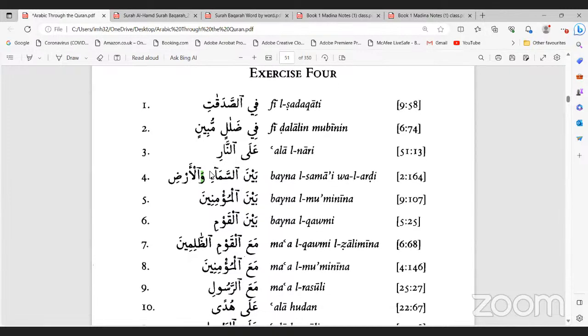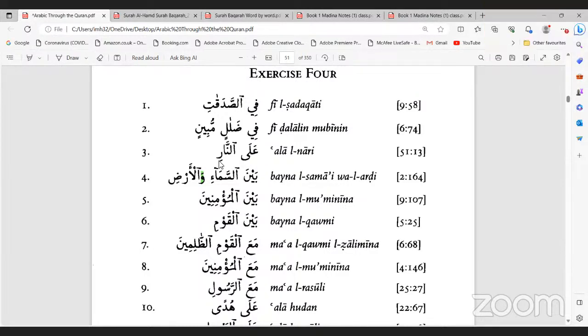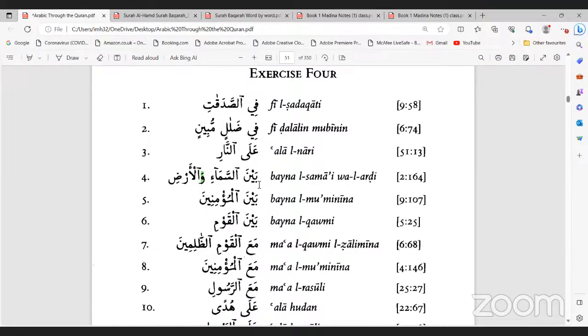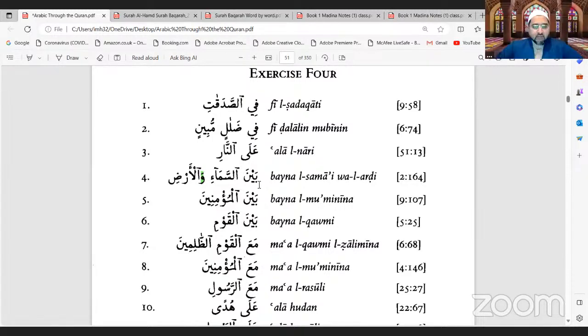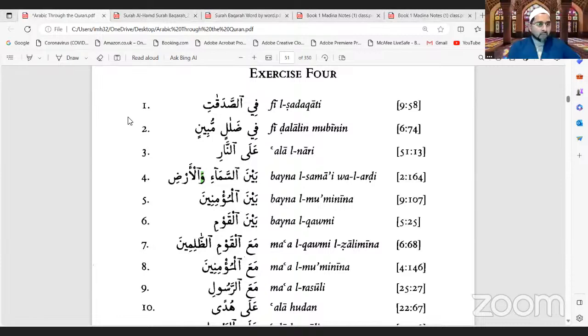And second, alan naran. Again it's alif lam, and we silence the alif lam and read directly, alan nari. Correct. So it gets one kasra. And baina is again a preposition in the Quran. How would you read it? Baina as-samai wal ardi. Jazakallah khair. Thank you. Next person who is new, Fatima Abbas.